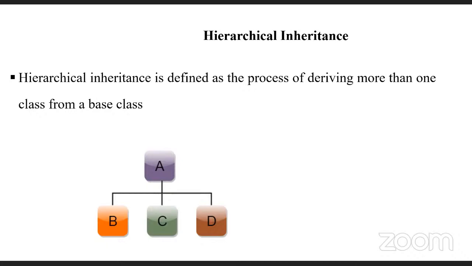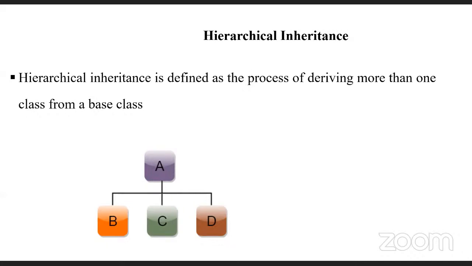Next, what is hierarchical inheritance? I'll give a real-time example scenario. Hierarchical is nothing but one parent having multiple children. For example, your college is the parent. It is going to offer different courses: commerce, science, EEE branch, EC branch. So that is multiple children. Hierarchical means one parent having multiple children. That is called hierarchical inheritance.